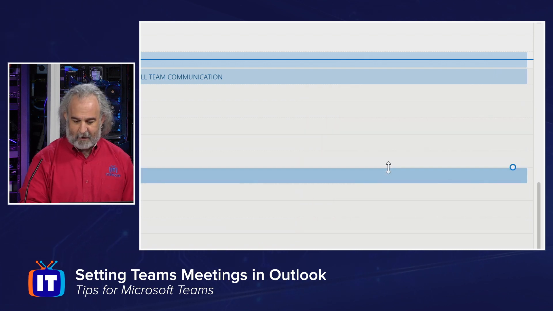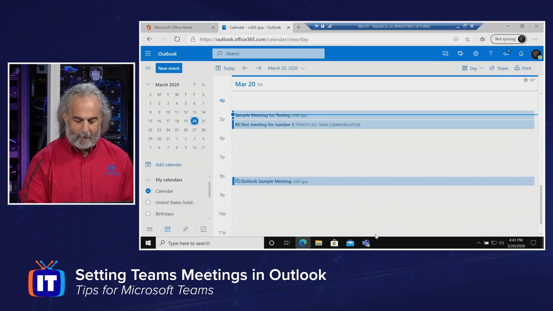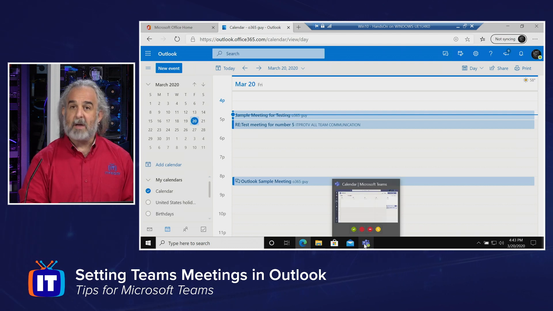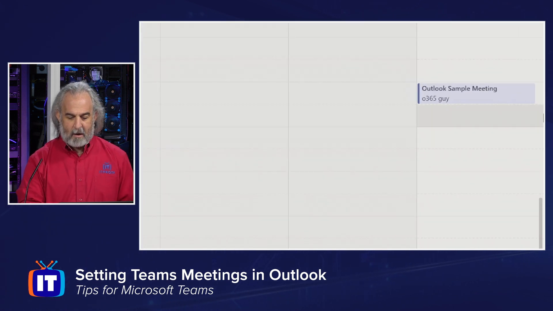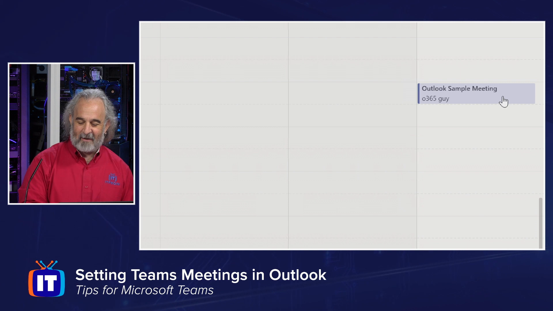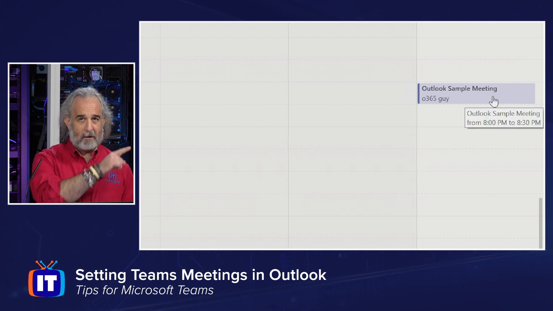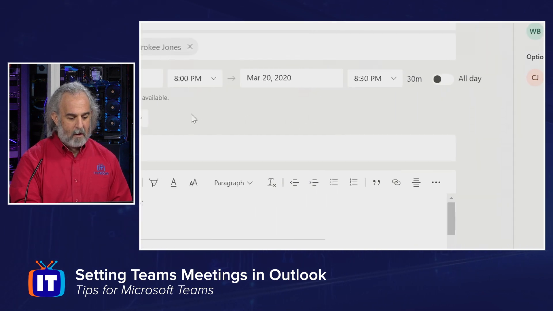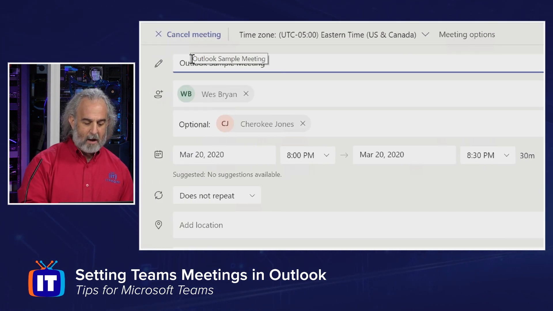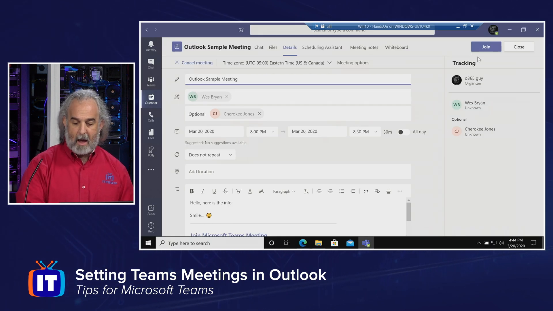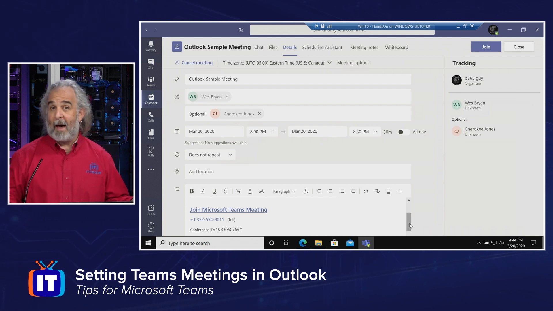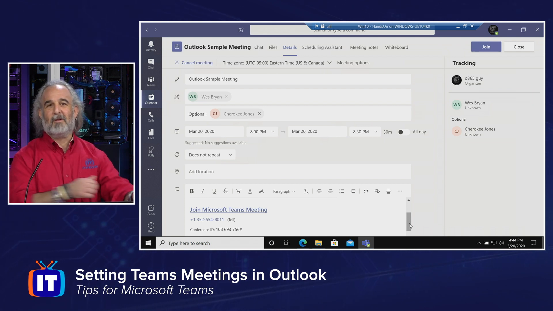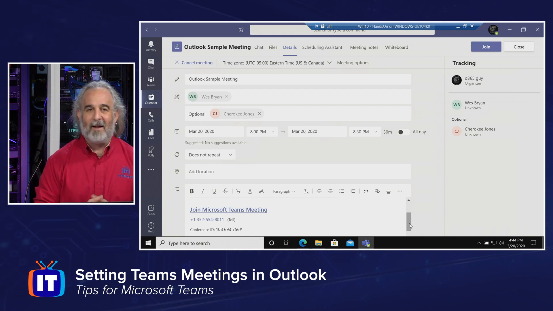One other thing before we actually click that link — let's go over into Teams. And sure enough, when we go to Teams and look at 8 o'clock-ish on today's date and look at my meetings, we see the meeting I just set up in Outlook: Outlook sample meeting, right there. When I click on it, I can see all the information. Everything is set up correctly, and I've got the ability to join it right from here as well. That joining information has been added to the description field. Same calendar — we're just using two different front ends to access it. And that's the secret.